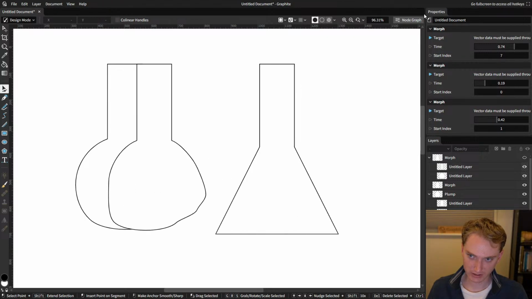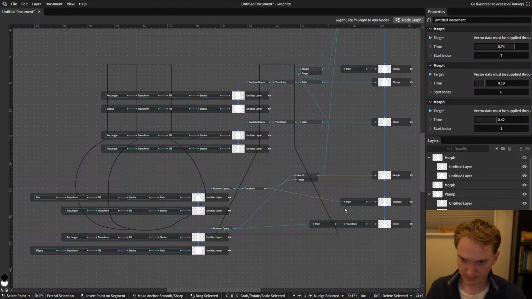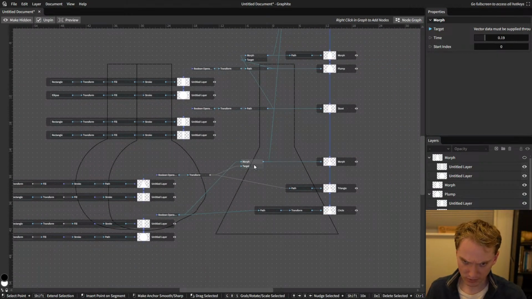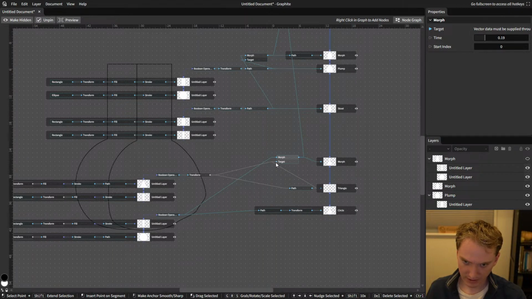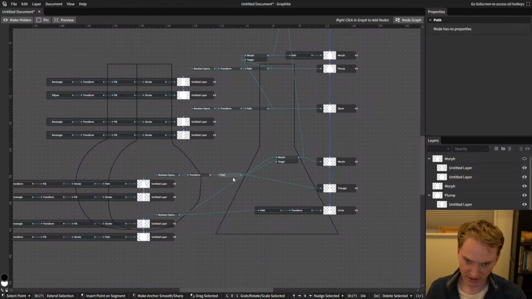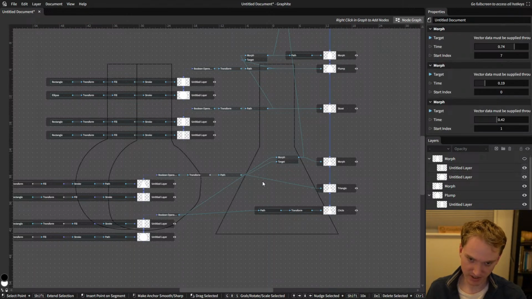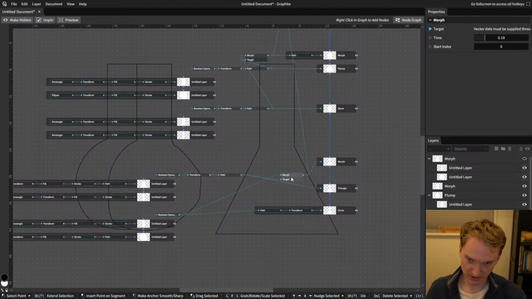Let's double check that this morph is okay. That has to go there. That was the reason. So we fixed the topology, but I got confused because I didn't realize we weren't actually using that data. That data was being run past that node, but not actually feeding into the morph node, because the morph node was receiving it before we fixed the topology. So now I've made it so it works after.